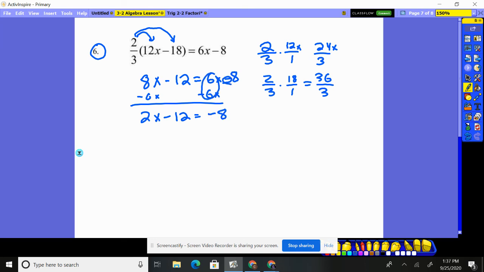And remember, you have a negative there. I now add my 12 to both sides. 2x is a positive 4. Divide by 2, divided by 2, x is 2. Now, we had a lot of things there that we learned, so we might need to go back and relook at this to make sure we understand everything. But this is section 3-2 that we're doing in algebra now.